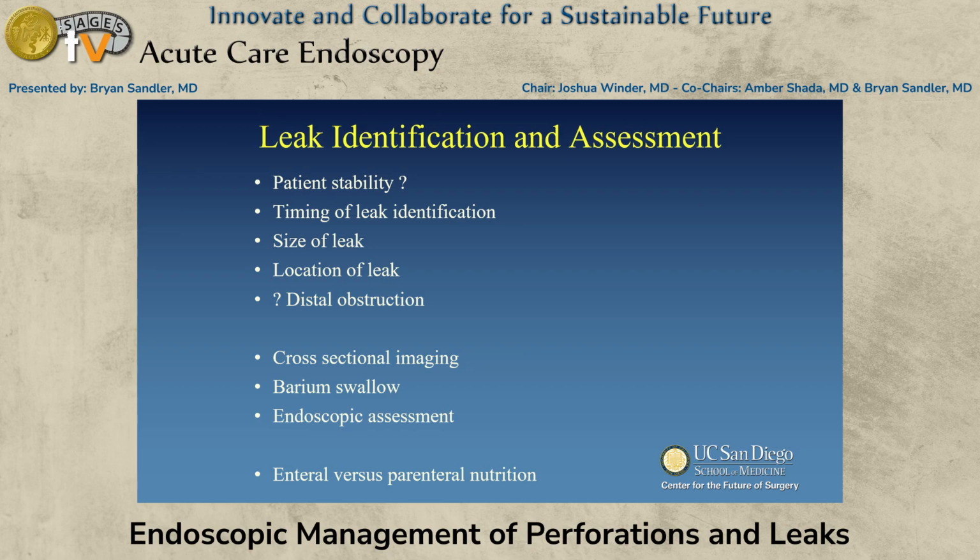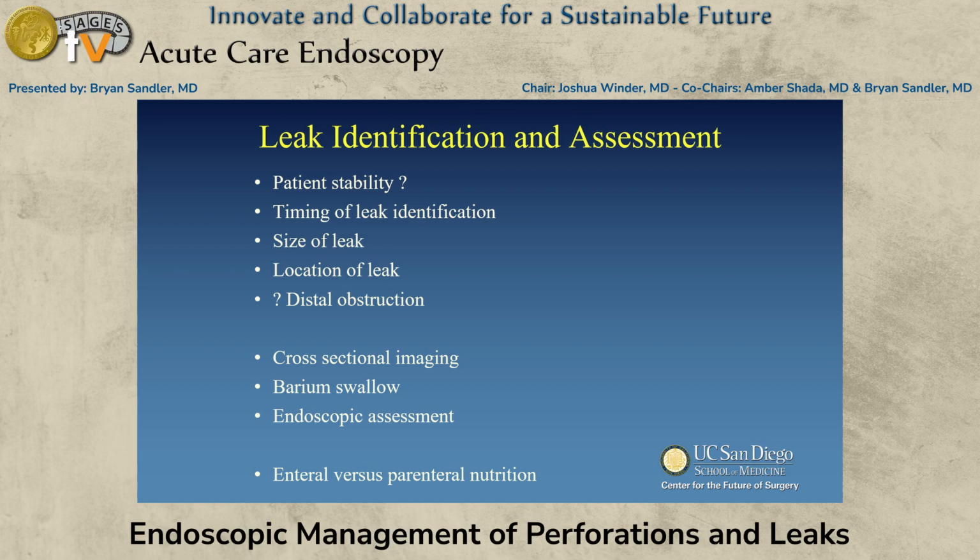When I'm identifying a leak, there are a lot of different factors that go into how to best manage it. The first and foremost is going to be stability. So is your patient stable or not? The unstable patient, again, we're surgeons, probably needs to be in the operating room. Stable patients, you have some time. The sort of pseudo-stable, those are your ICU-based patients, and I'll go through my algorithm in more detail in a minute, are the ones that we resuscitate and then can perform endoscopy, sometimes in the operating room, sometimes in the ICU at bedside.